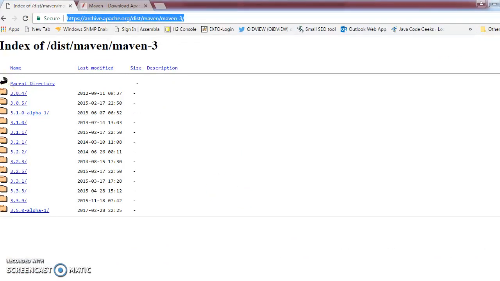Here you will have all the versions mentioned. So you can select any particular version based on your JDK installation. This is actually the archival from which you can download the lower versions available in the market and then work with Maven. So that's it for a binary download.